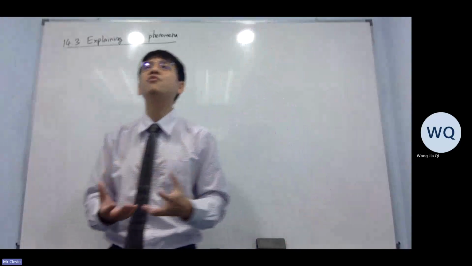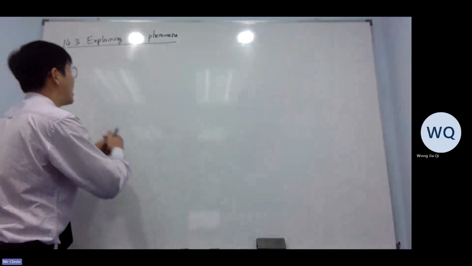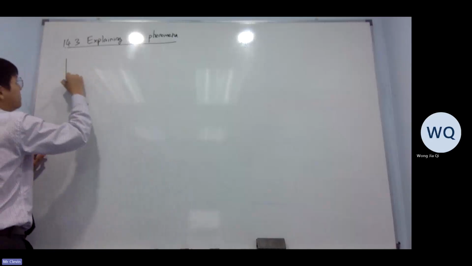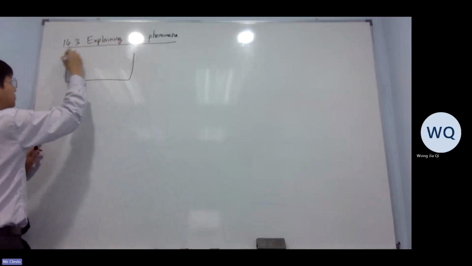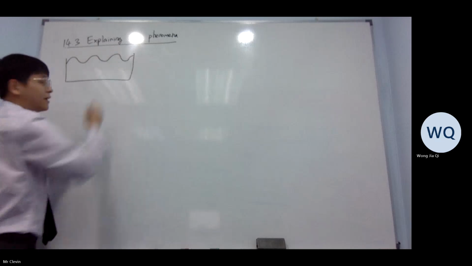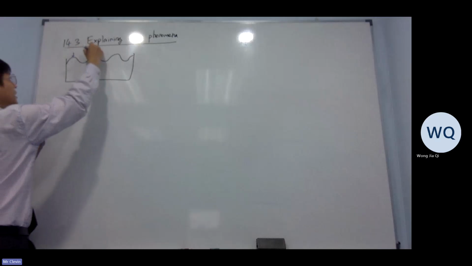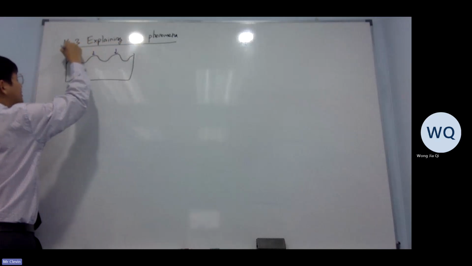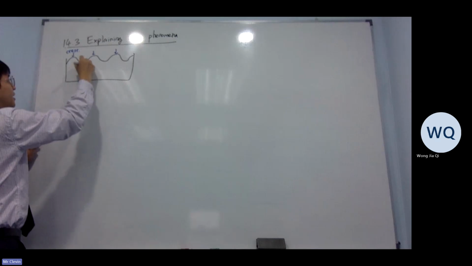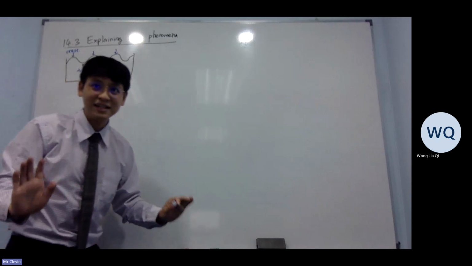But why do I want to bring it up? Every single time when we want to draw a wave, when we view it, it's very, very hard to understand. Therefore, the first thing you guys need to establish is this. Imagine this is a tank, and then we know that the wave will be like this. Whatever is at the tip here, we call that a crest. Whatever is at the bottom here, we call that a trough. Get it?